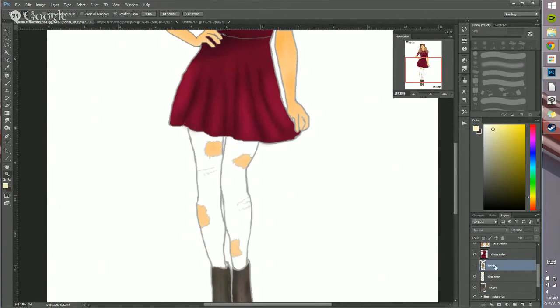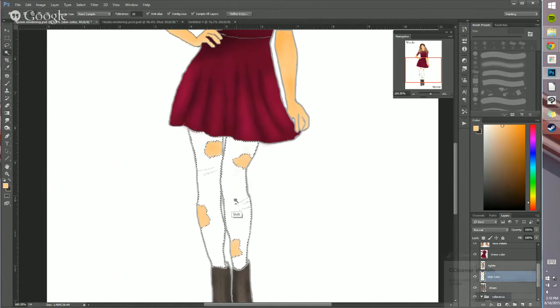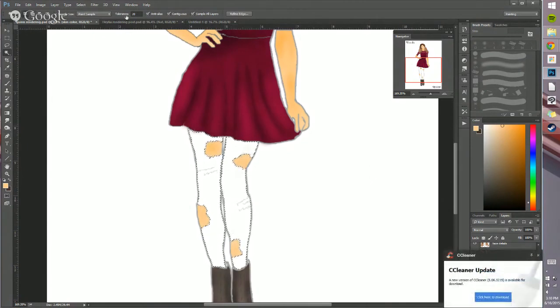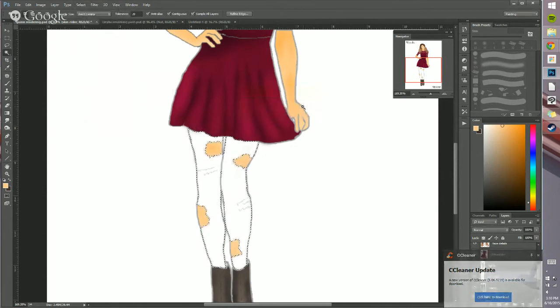So probably what you should have done is on your skin layer, I could probably just use the magic wand tool. Select, modify, expand by 1 pixel.